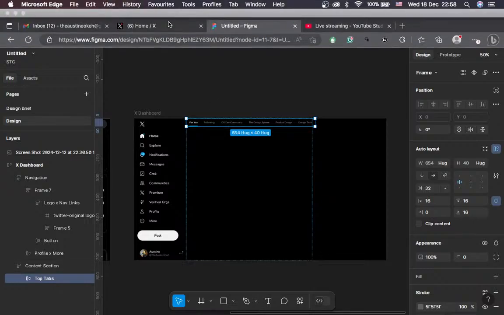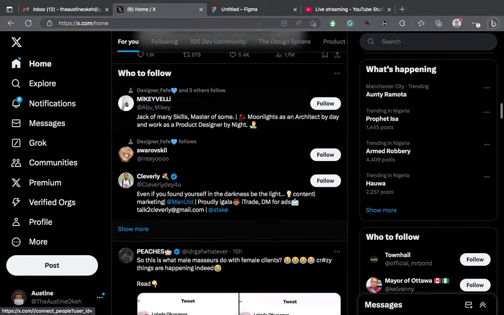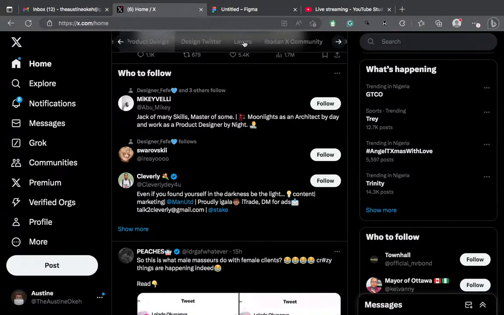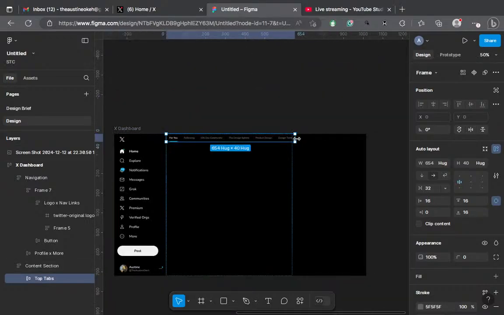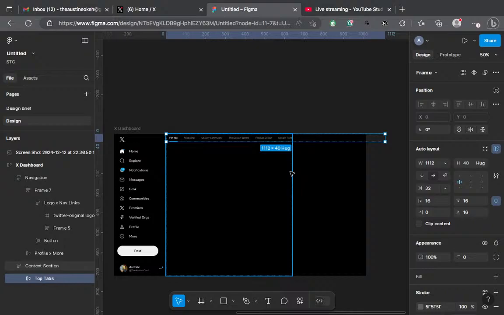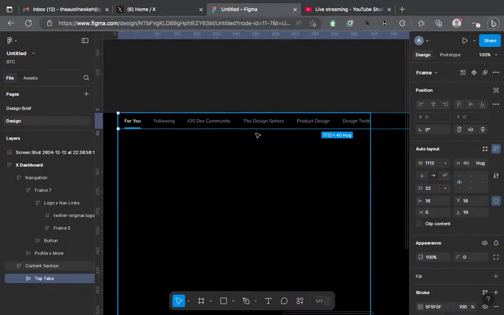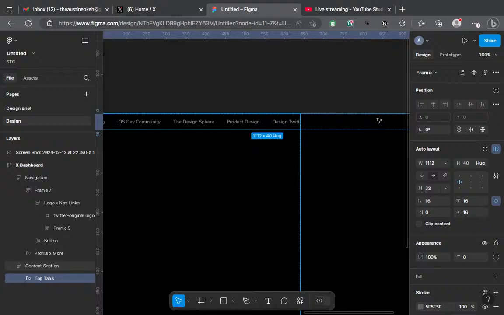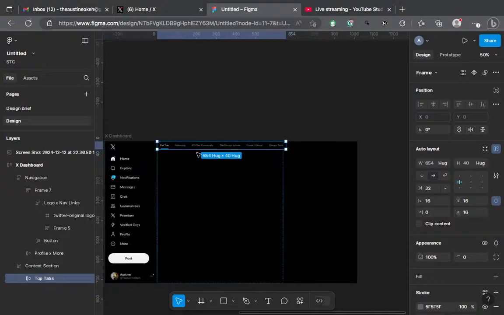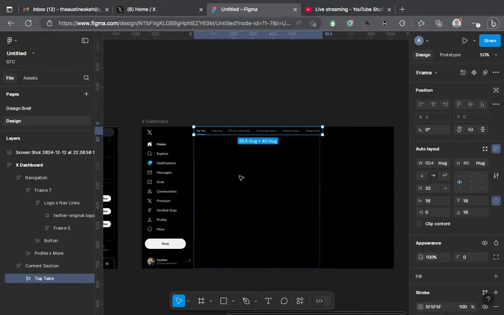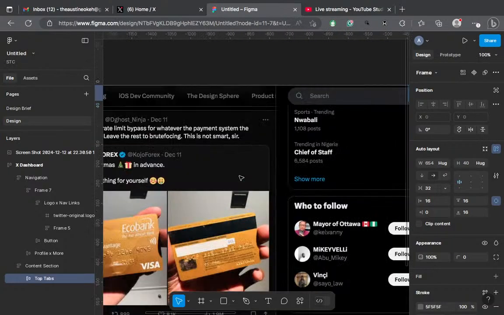Why? Because if you come on Twitter here, you see that these tabs, they scroll left and right. So the only way you can get that same effect is by having a section that is longer than the width of the container it is being hosted in. You can scroll and all of this excess would be able to scroll into space. I don't know if that makes sense, but that's basically why we have it like this, so that we can enable scroll on this particular section. Let's just continue. Over time, a lot of these things will make sense.